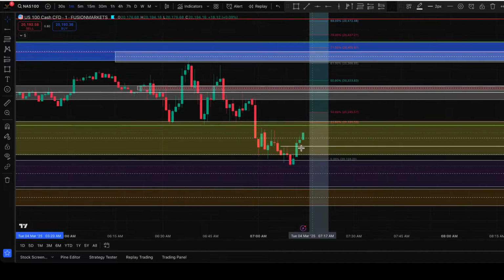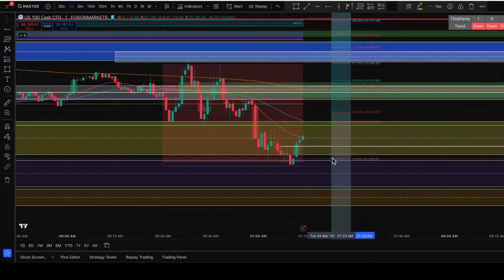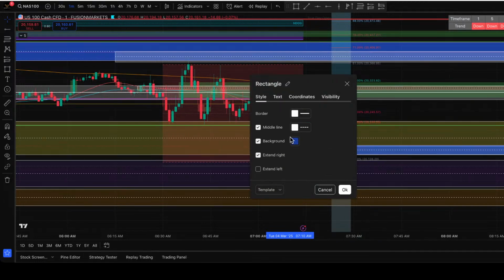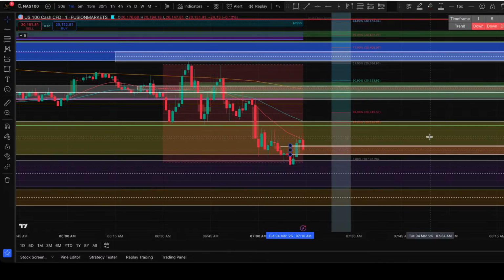So on the 1M, we've already got the setup to go long, but I'm waiting for it on the 5M. The 1M, it's left this fair value gap. We've taken inducement. Let me change the color of this. And it looks like we're already tapping it. I'm going to get rid of this daily fair value gap now. Already tapped it.